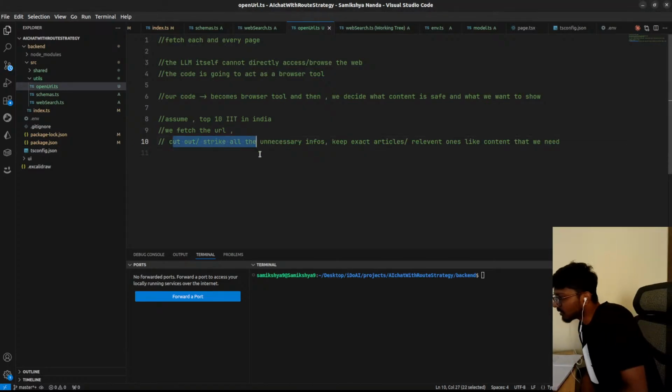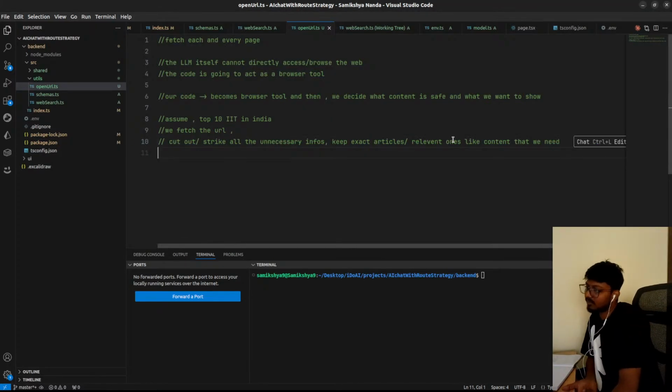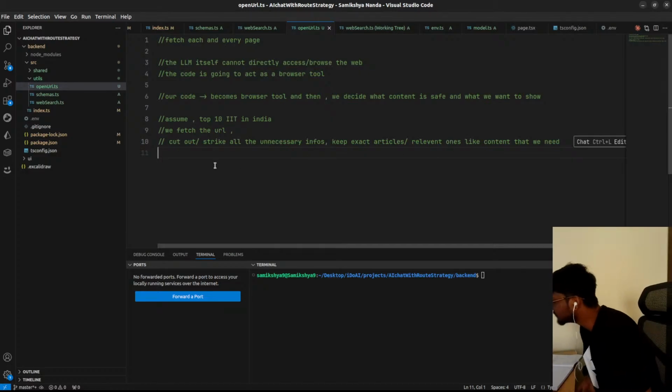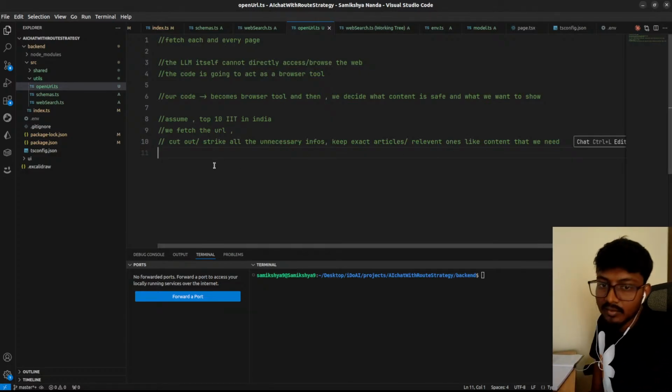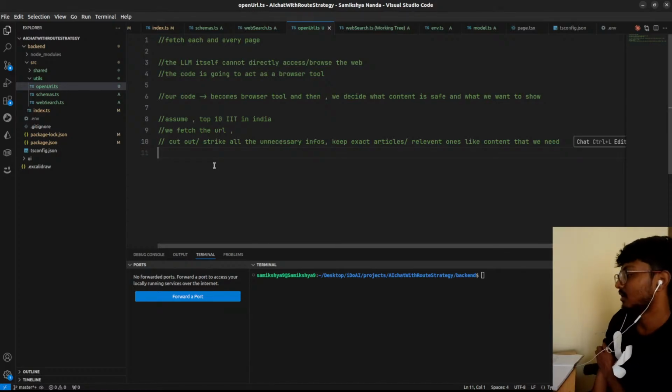So we cut out or strike all the unnecessary information. We keep or extract all the relevant article like content that we need, so that we don't blow up a lot of tokens if we don't do this. So how are we gonna save these tokens?